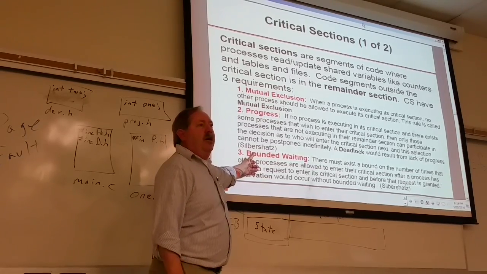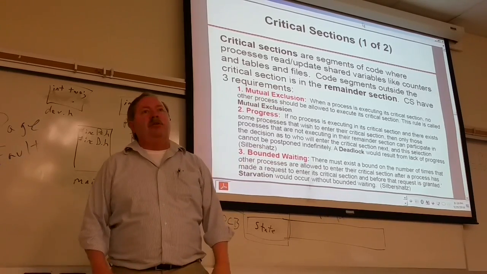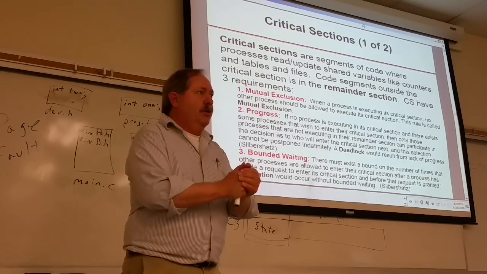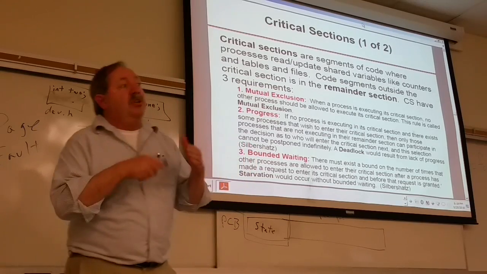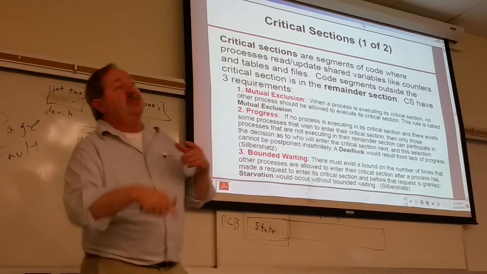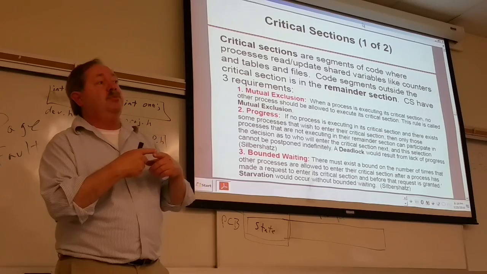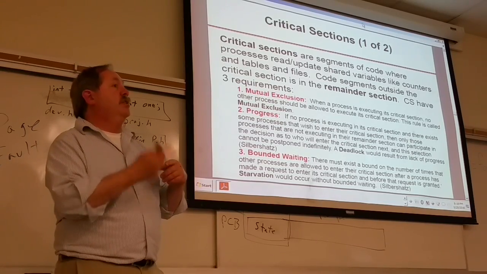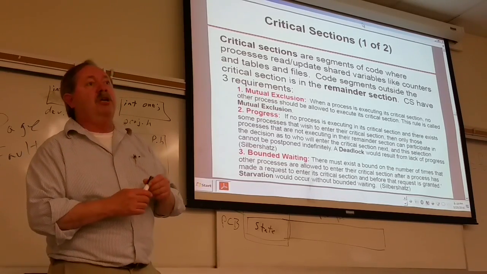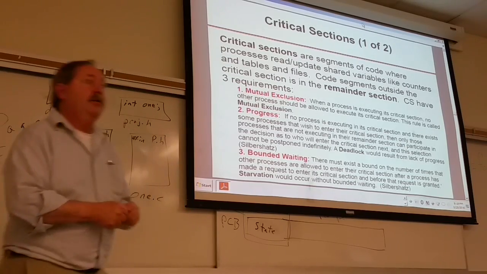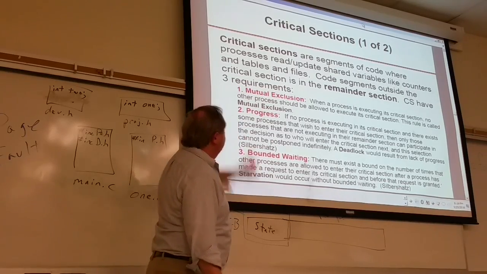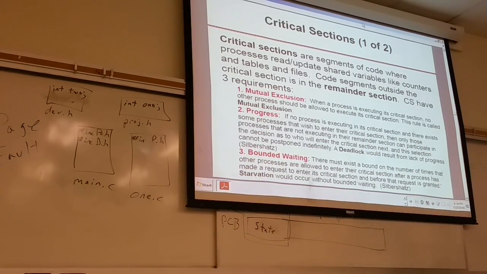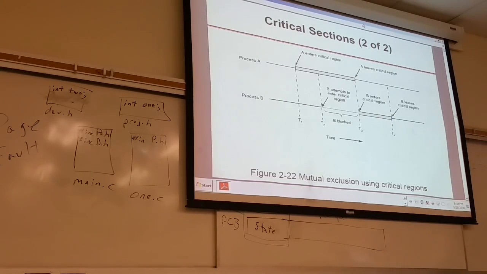I can't have one process saying, I just had the critical section, I'm going to go grab it again. And I've got other processes that want to get into their critical section too. No. I'm going to limit the number of times a process can return to its critical section if I have other processes waiting. Other processes need to get a turn. Everybody's going to play nicely in this sandbox, okay? So bounded waiting, that's what we're talking about here. So, that's the big three.